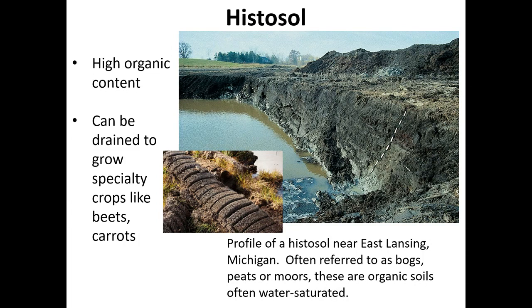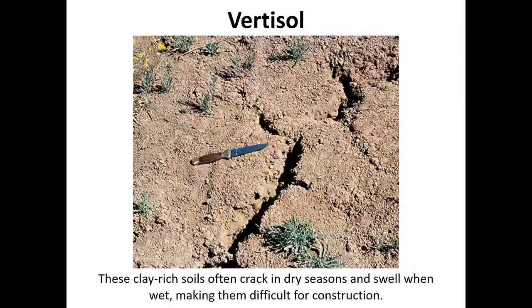So there's enough organic matter and methane trapped in the soil, so when you dry it out, you can actually burn it like a log. So the picture there that looks like little slices of fudge or something, that's soil in Ireland that's being dried out so they can use it to heat their homes during the winter.